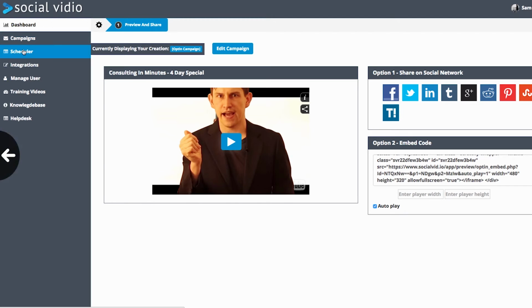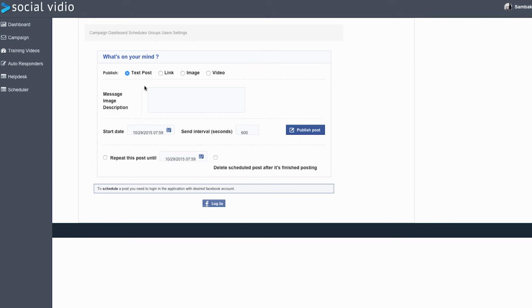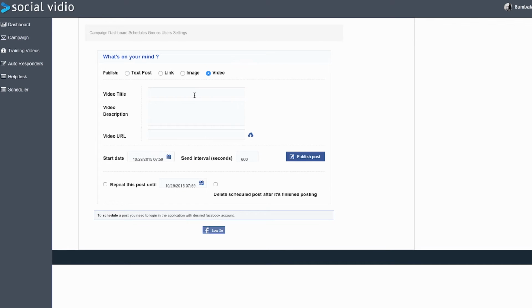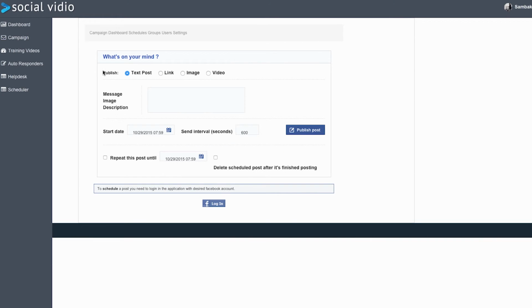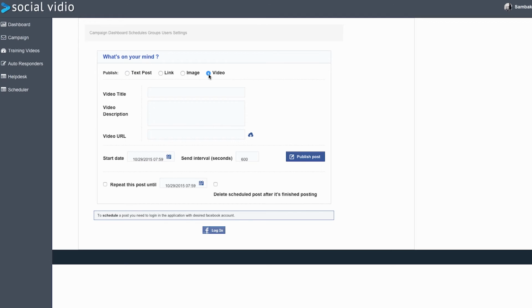Now if we go back here to the scheduler, this is another key feature of this software that gives you the ability to post text, link, image, and video schedules into your posts, right? So you can actually schedule in your videos to pop out at particular times. You can schedule in images to pop out at particular times, links, text posts as well. Now the videos one is really cool because it'll allow you to schedule those videos in that you've been creating and have them go out whenever you want, the most popular times, and you can even repeat these posts until a certain time as well. So you could repeat these posts, say pop out, once every few days. You could have the same video posting out, so you're constantly rotating content onto Facebook.